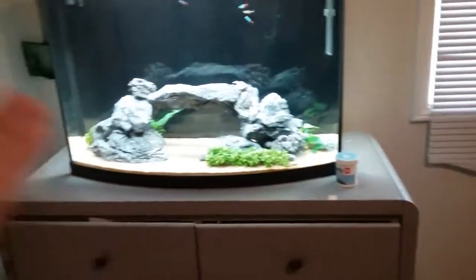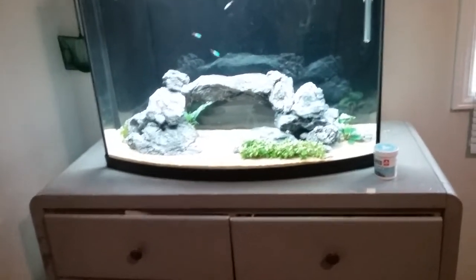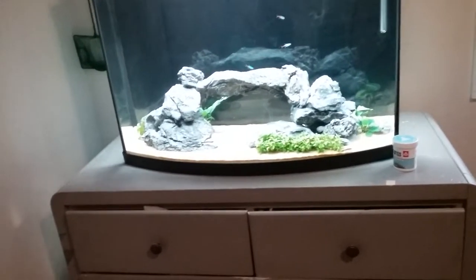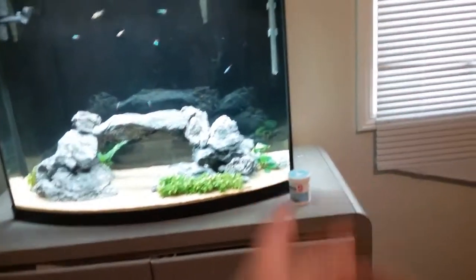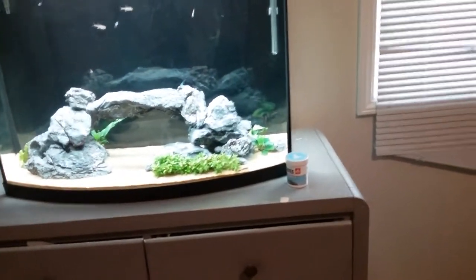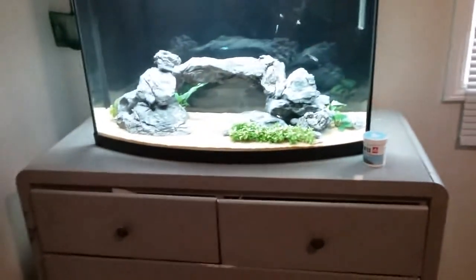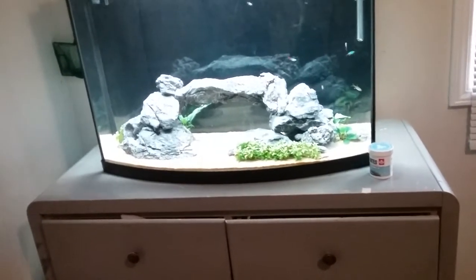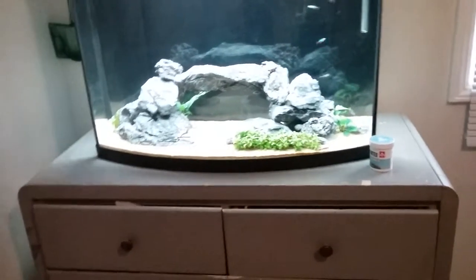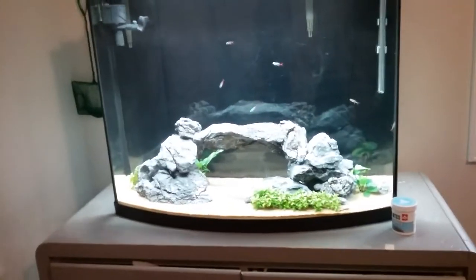If you're running out of food and you need to buy, like me, I had some New Life Spectrum food, it's going to expire this year. I'm kind of glad that I got that. That's a full bottle. They said a sample, I didn't expect an actual full bottle of it. So that's my new food now. I'm going to feed that, some freeze-dried bloodworms, and some other frozen food I have. But yeah, keep feeding all natural stuff, nothing weird or anything.